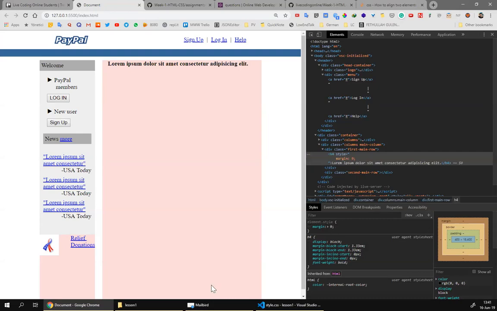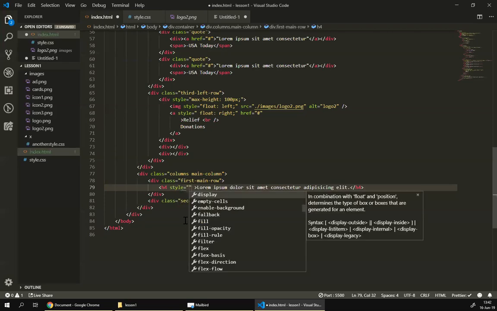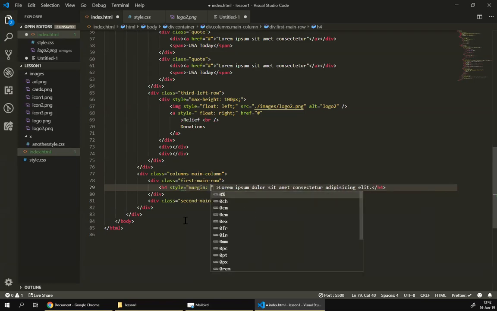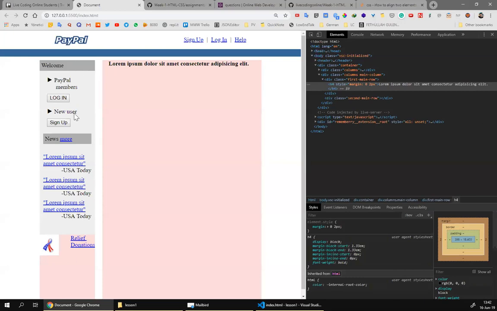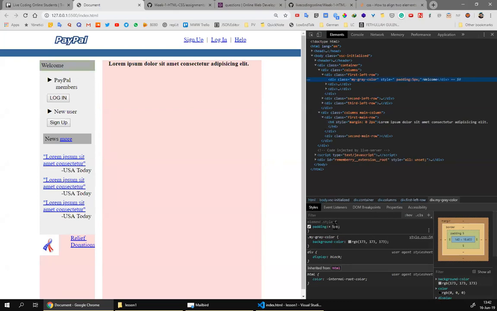Okay. So I will go and open this H4, and normally you should create a style for this, but I will do it here for now to make it faster. Margin, let's give like 0.2 pixel, because they should be in the same row as welcome, and welcome has 5 pixels.